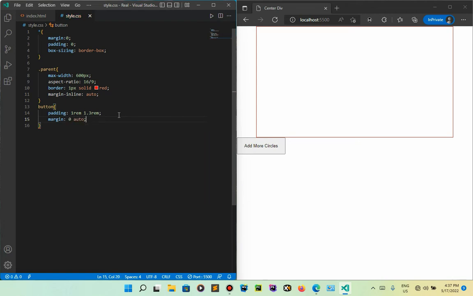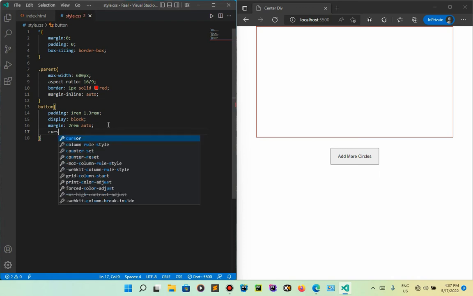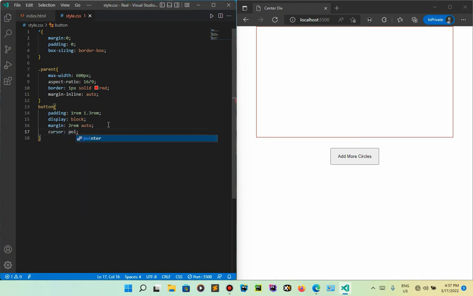But before that, all we simply want to do is to set a display of block on our button. Okay, so we set a display and we're going to call it block, and that should position our button right here in the center. But also for this, we simply want to delete the 0 here and put in something like 2 rem so that it gets a lot of space from this actual box right here. So as you can see, we have this button right here. Last thing we need to add is a cursor pointer. So we're going to add a cursor called pointer to this, and we have this right now, so we can click on this and it should add more circles here.